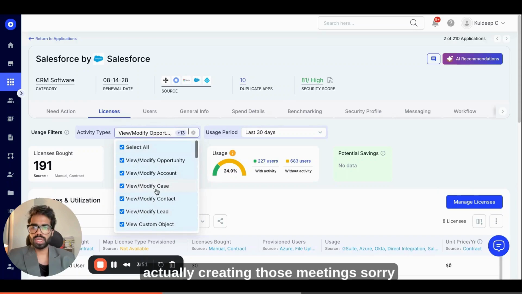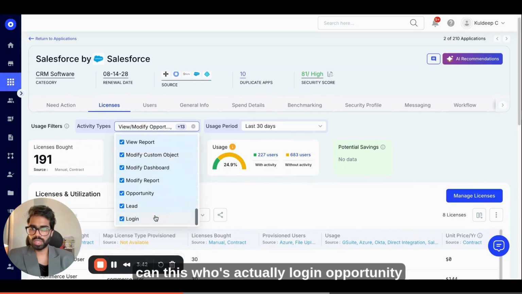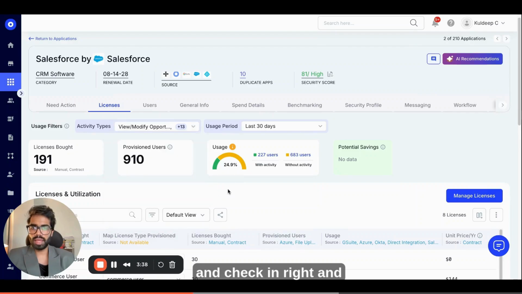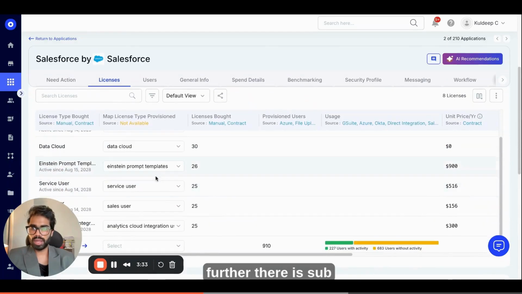Who is actually creating those meetings? Who's actually creating those opportunities, accounts, leads, which you can toggle and check in, right?